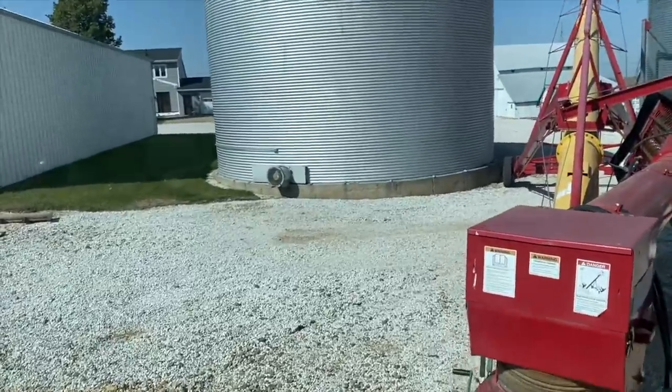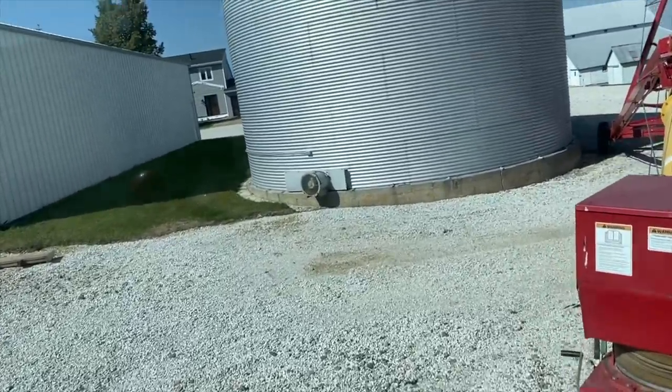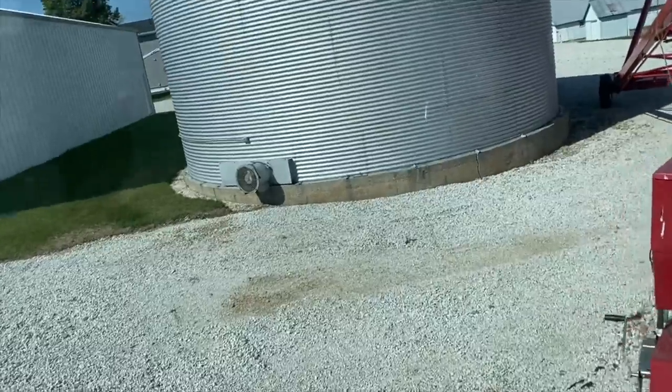It's that time of year. We're doing our favorite thing at Mann Family Farms, putting beans in the bin.